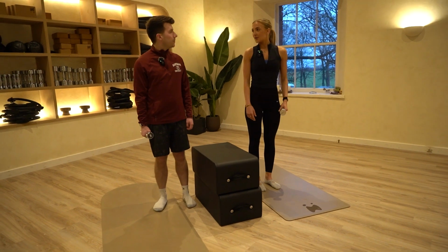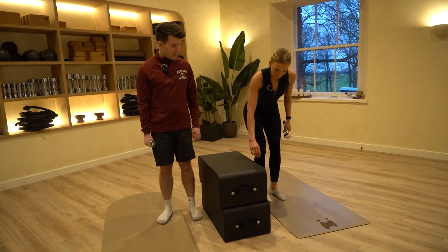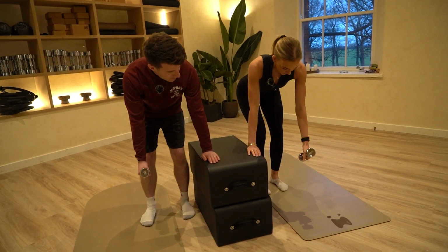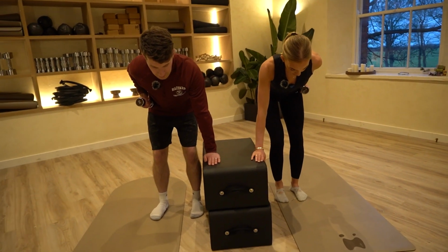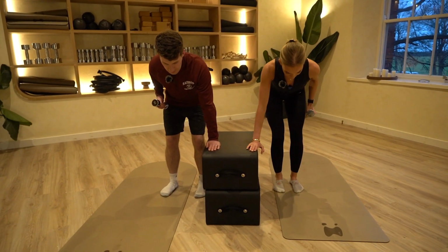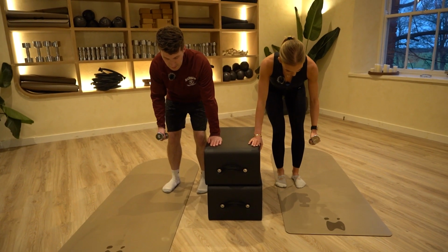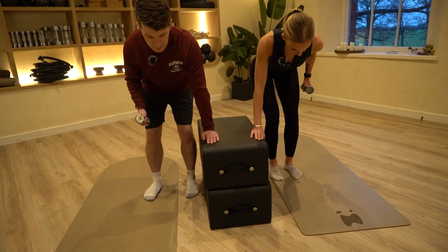A progressed exercise we can do is a standing single arm row. So we want a bit of a surface to hold for stability again. And in one hand we're going to have a weight, and basically we're going to row the weight up into our side pocket, holding it for a couple of seconds before releasing it down into an extended position. So the weight is going to do a C pattern. So it's not effectively going up and down in a straight line.